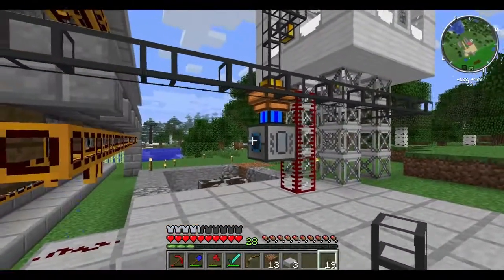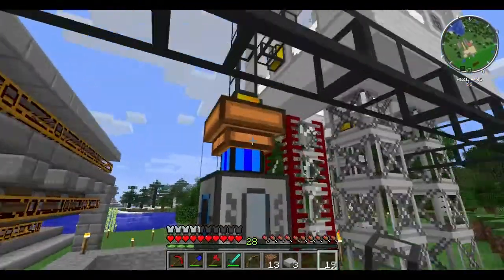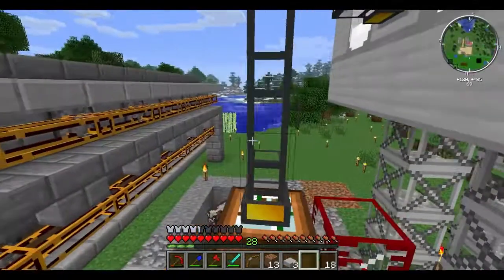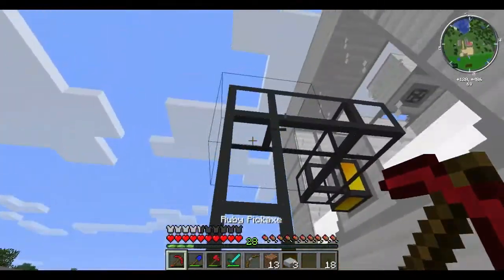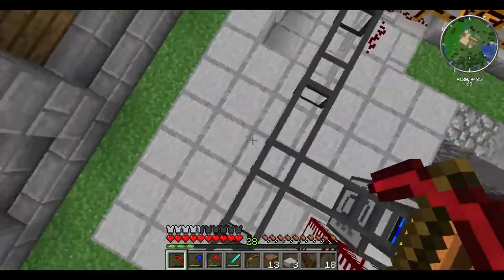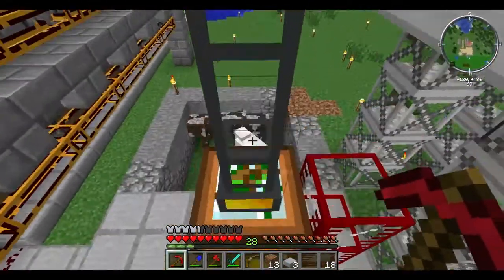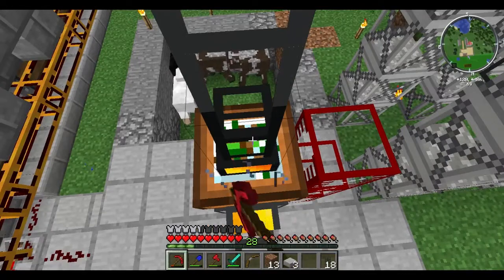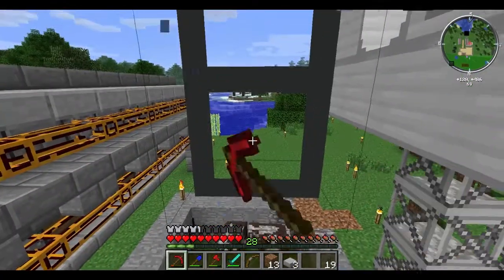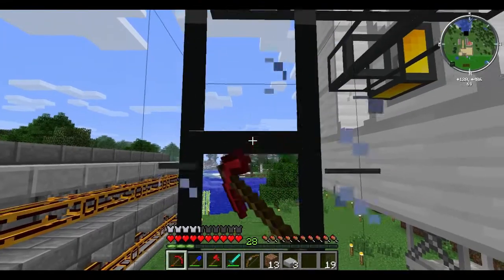I wonder if it needs to go into a side. I wonder if we could just do that. That's not going to work, because then we would need... Well, yeah. I'm going to have to go and borrow some lava to test this out.